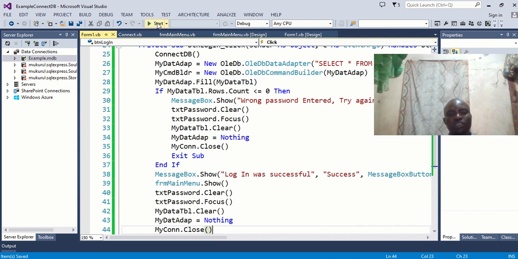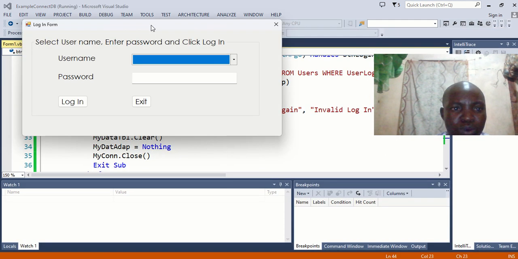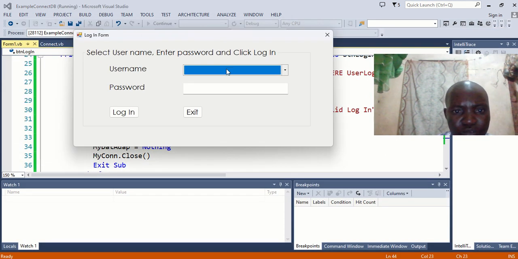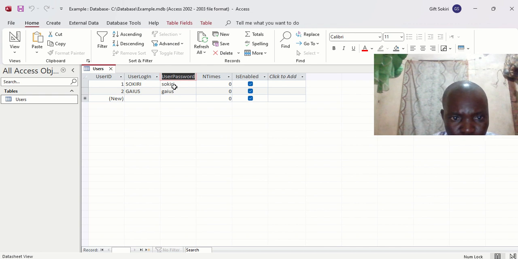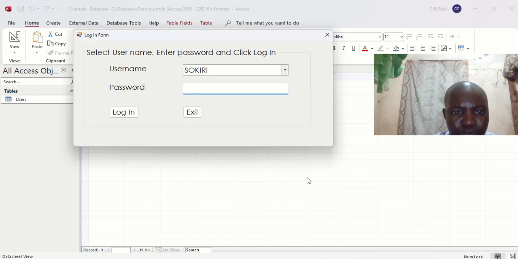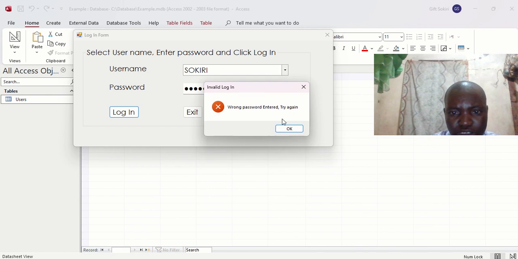Now we want to run our project to see whether it is performing according to what we have instructed it. Alright, SoulKey. Probably the password of SoulKey is what we need to check. The password of SoulKey is SoulKey. But for the meantime, we have to use Gaius. Right, wrong password entered, try again.